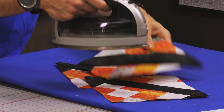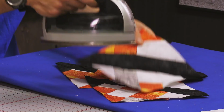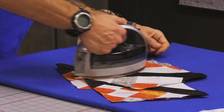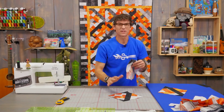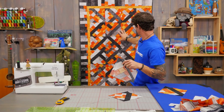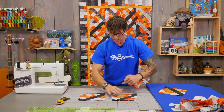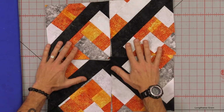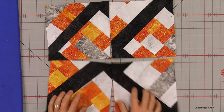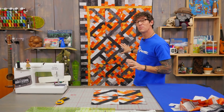And of course, I'm not combining always the same block units. That's why we want everything to be back to that same size together. So all of these are the same size units. Because I'm mixing some of the dark ones with the light ones. The darker towards the center area, the lighter towards the outer area. But now I can come back in and I can do all of these fun, random, different designs and stuff so that all of the different squares go in all different directions. And so I just played and I played and I played with my blocks on my design wall until I kind of had my fire pit going.